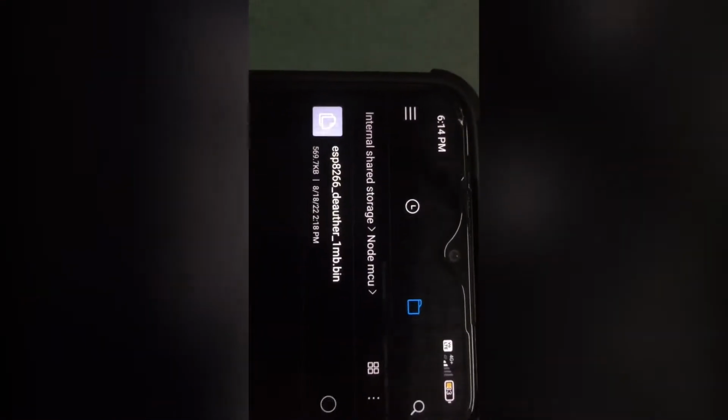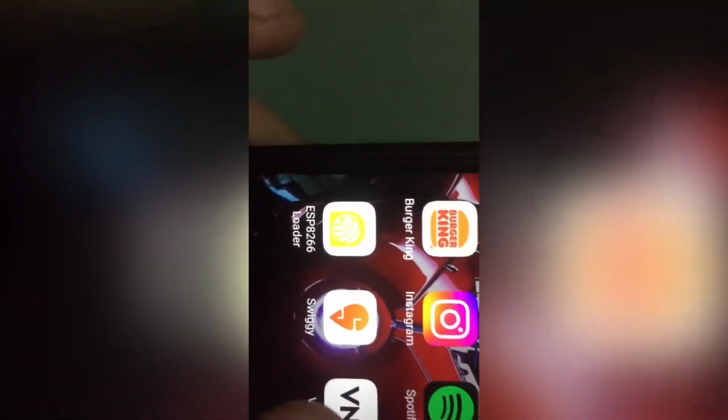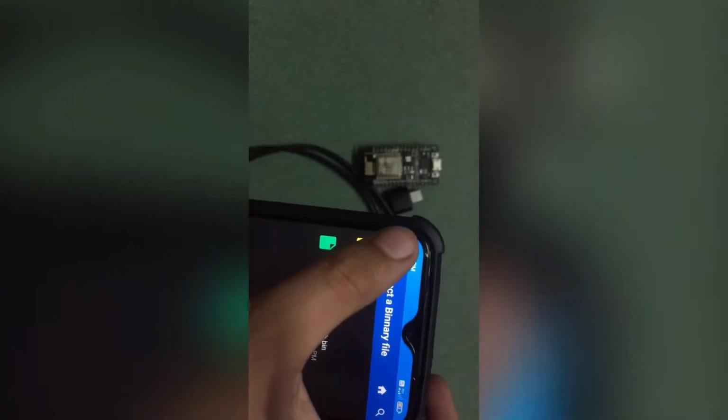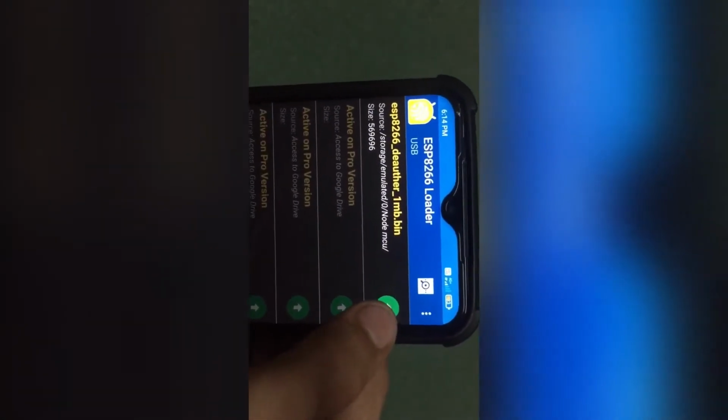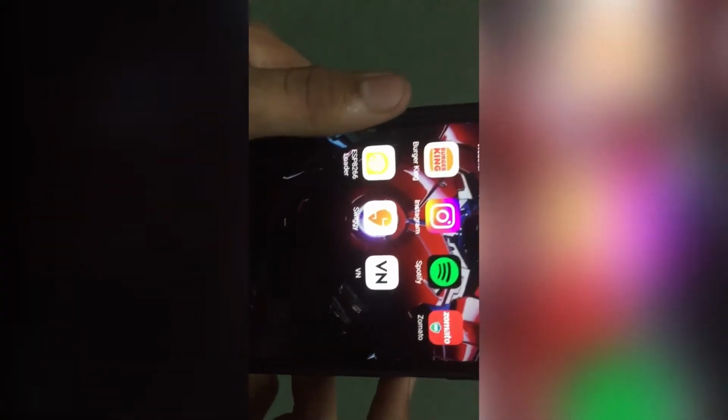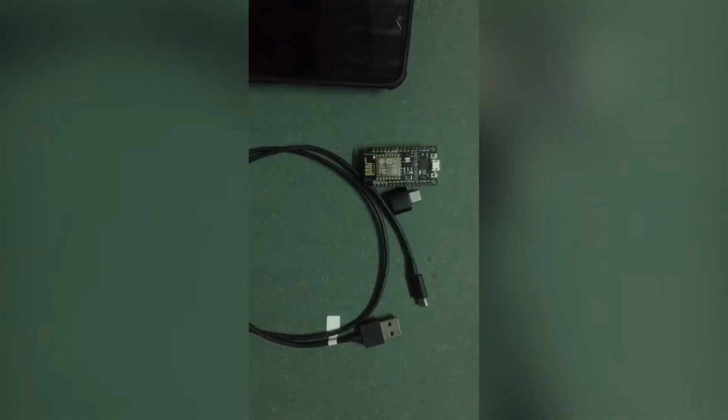This is the file which I am talking about, ESP8266. I have already coded it in this microcontroller through the app I am talking about, ESP8266 Loader. Simply go to the app, click here, choose the file you have to upload, click on this arrow button, and I have not connected any microcontroller, so it is showing this. When you connect it, it will start the coding in it.